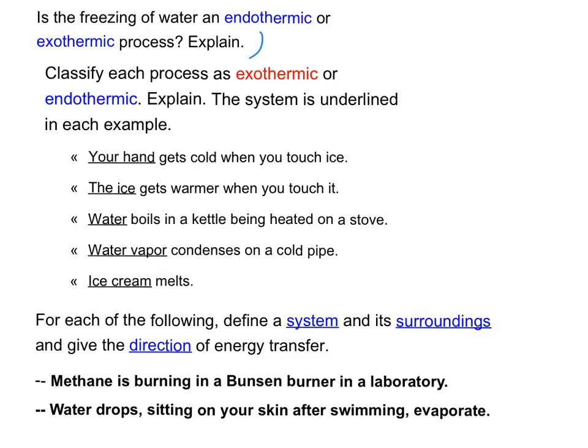When it goes from liquid to solid, what happens to the energy? The energy had to leave in order to make those molecules slow down and make our little solid latticey thing known as ice. So if energy is leaving, we call that exothermic. So this is an exothermic process. A lot of people will get confused with that and think, when you freeze stuff, it's cold. Well, what you're doing when you put water into the freezer is you're drawing out the heat. So the heat is leaving the liquid, slowing down the molecules, making it turn to solid. So that is an exothermic process.